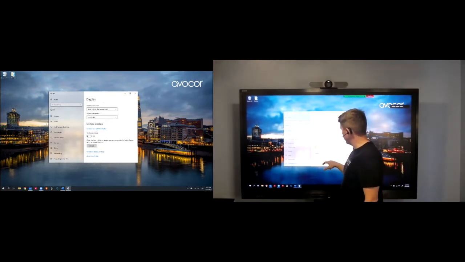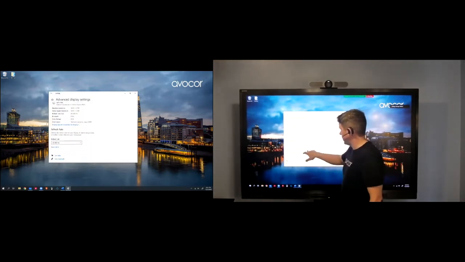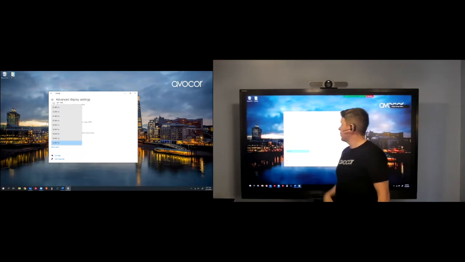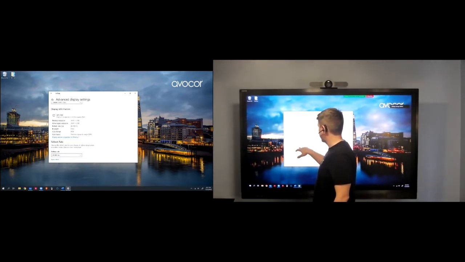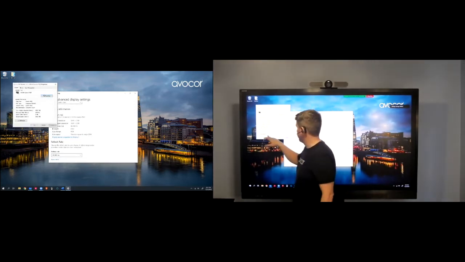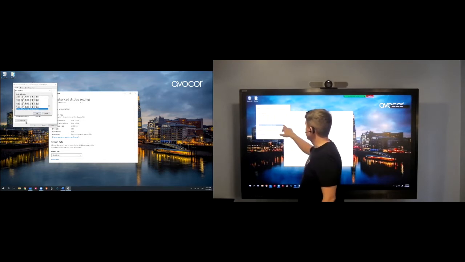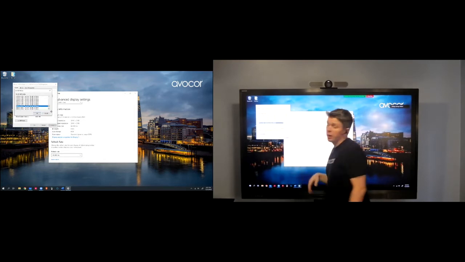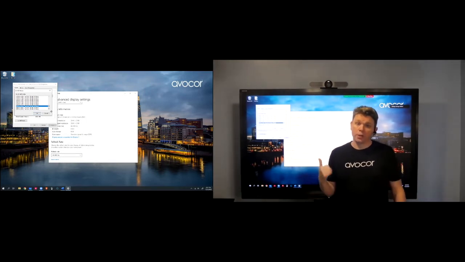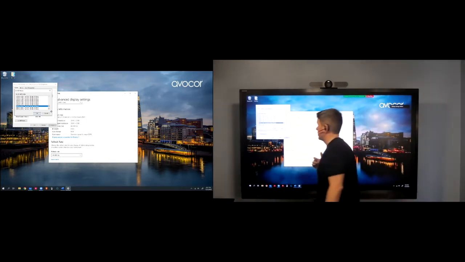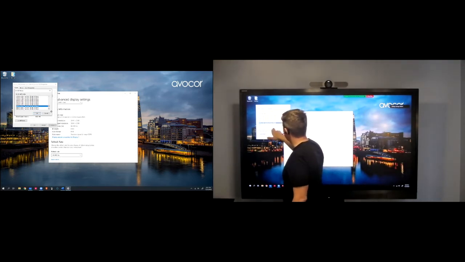If I go down a little bit here, I'll see advanced display settings, and this is where we can see the refresh rate. And you can see, I hit this little drop-down menu, I'm at 60 hertz, that's where I want to be, right? So you should definitely check this, and you can get a little bit more in-depth look at it by checking display adapter properties for display one, list all modes, and I can see a list of what I'm running. So you might be running at 30 hertz, but you could check this menu and bump up to 60 hertz, depending on the PC and the cables being used. So certainly check this when you connect your device to our panel.